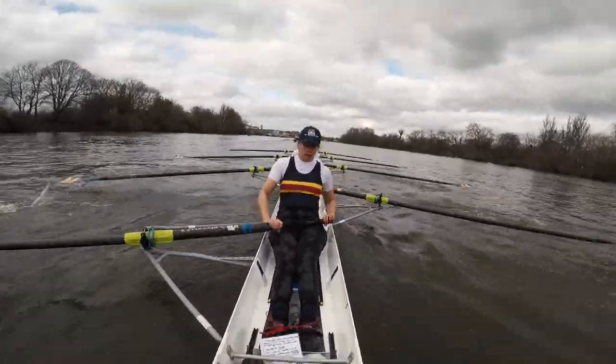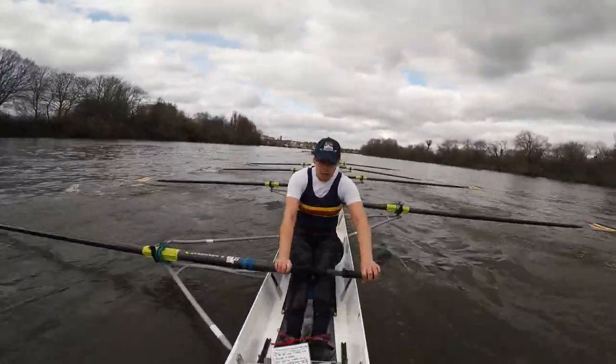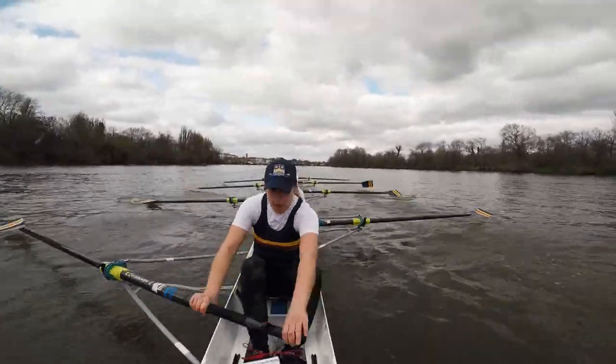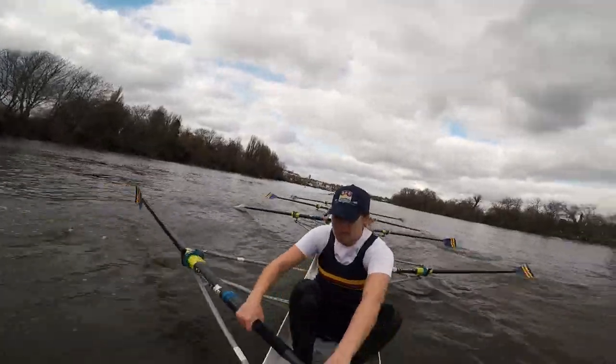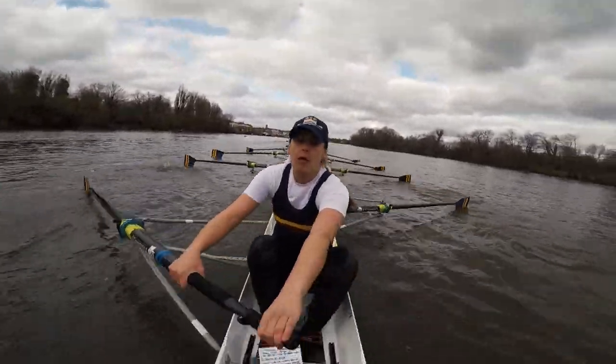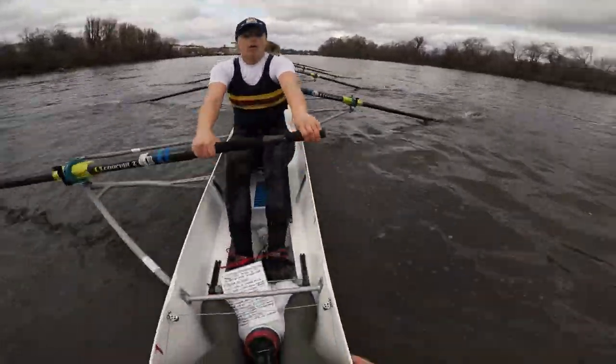Still a long way off the finish. This is where the training comes in. This is where the land training comes in. Sweep. Yes. Stand up, city. Stand up. Press. Press there. Yes. One and a half lengths to the crew in front.